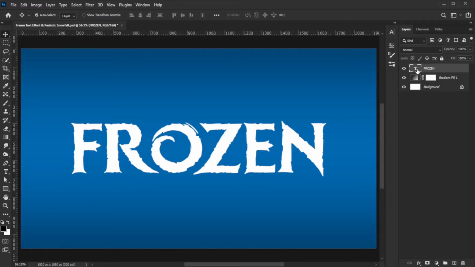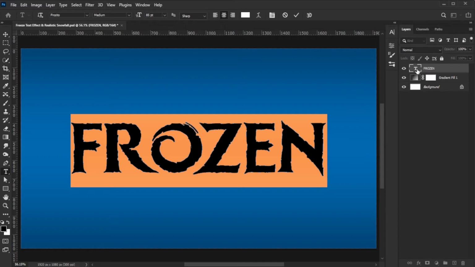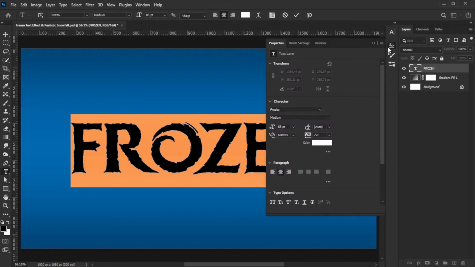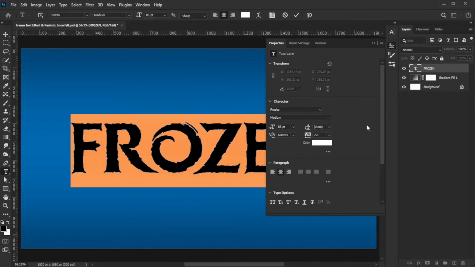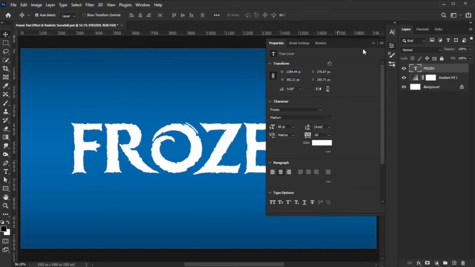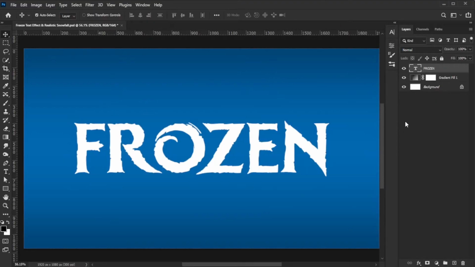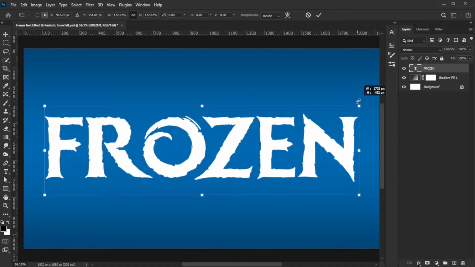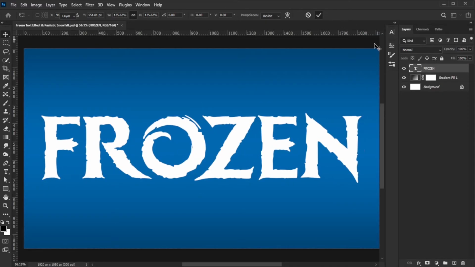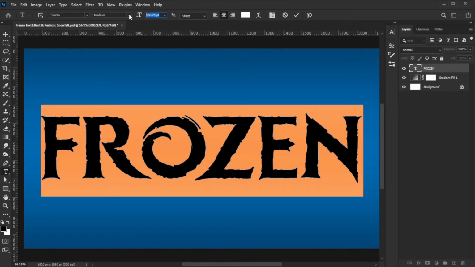Now double-click the text layer icon to make a selection over the text and open the Properties dialog box. If you can't see the Properties icon, go to Window and select Properties. Set the VA amount to around -50. If you want to enlarge the text size, press Ctrl-T on PC or Command-T on Mac and adjust the handles to the desired size. In this example, 100 points works well.